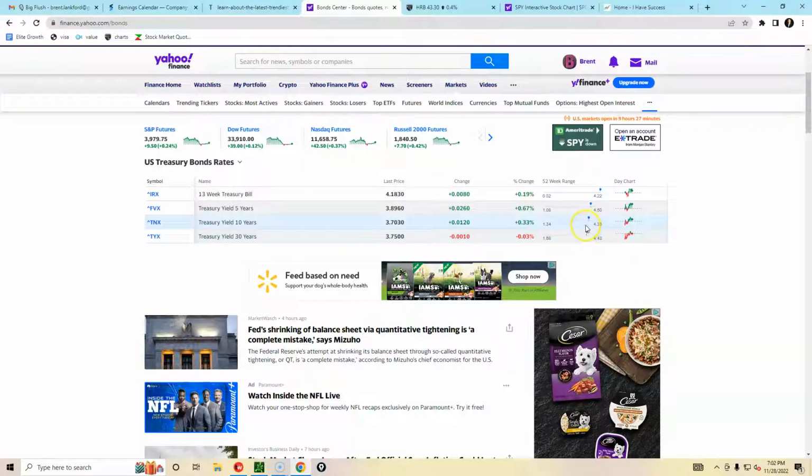And then the 10-year a little bit, not pulling back as much, and then the 5-year not pulling back as much, with that 13-week still at that high range. When you get to listen to these macro guys, or learn some more macro stuff, they basically talk about this inversion of the yield curve.